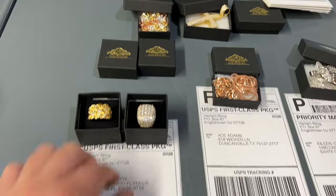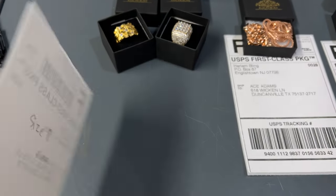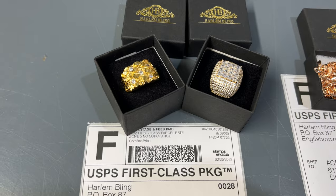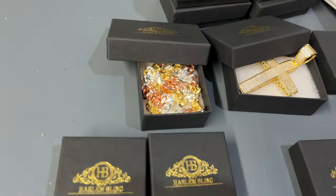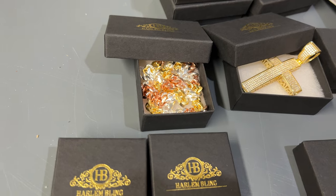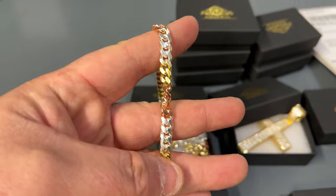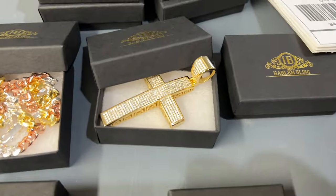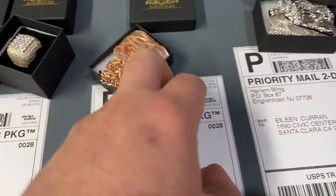Like this guy — he wrote, 'I don't want to mess this up, so size 8 ring.' He bought a tiny box. We're going to send him two size 8 rings because he didn't write the color. This other guy didn't write anything at all, so completely random — we picked out one of our newest drops, the tricolored Miami Cuban link chain.